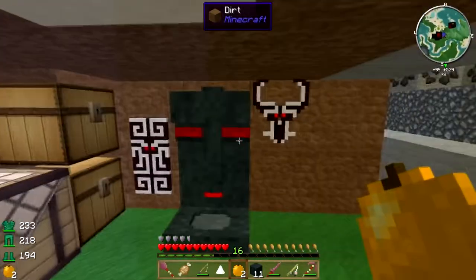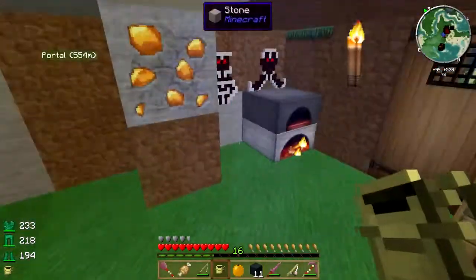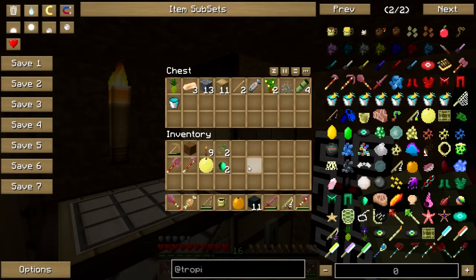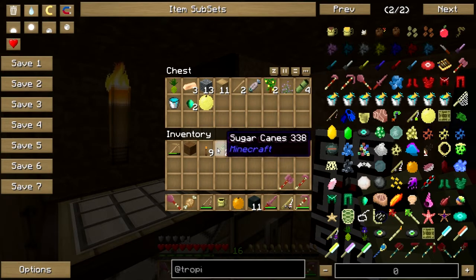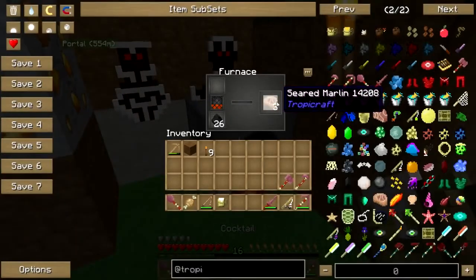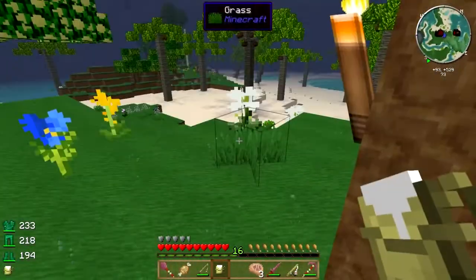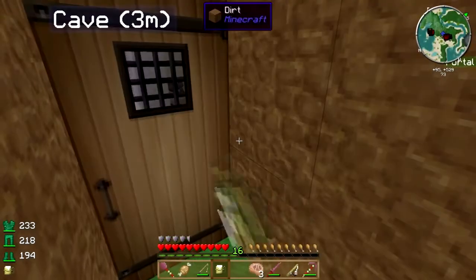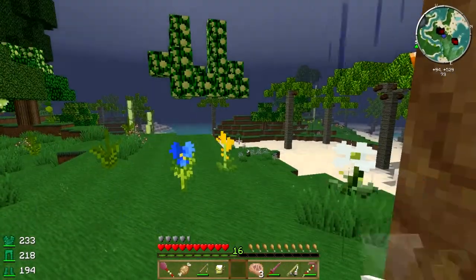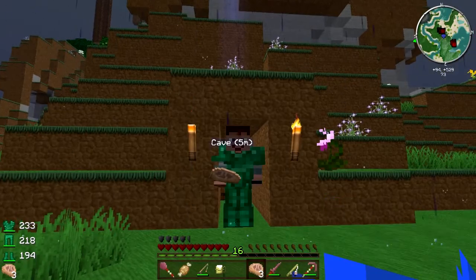Ew. There we go. Clicking on the wrong thing. And the mug. Let's put the rest of this extraneous stuff away. Oops, I need those. And here we go. Seared marlin. Boy. Let's see. Do I have a chair? I don't have a chair, but that's alright. It's kind of nasty outside. We'll just stand here in the doorway of this little dirt hut and sip on our orangeade and eat our marlin. So, thank you for watching today, folks.